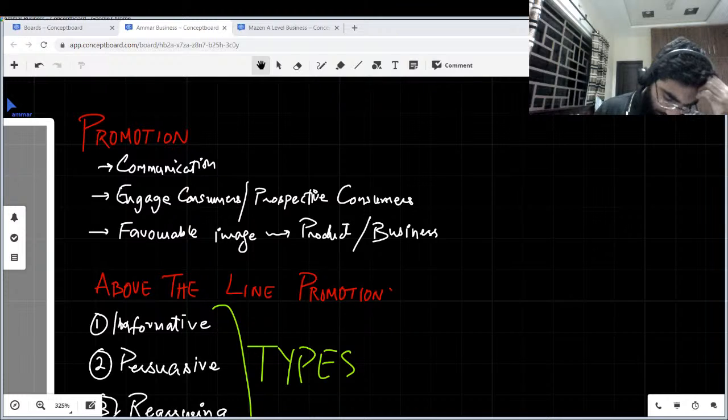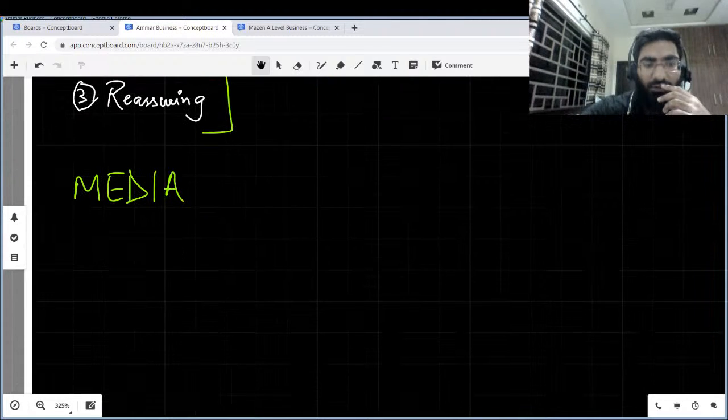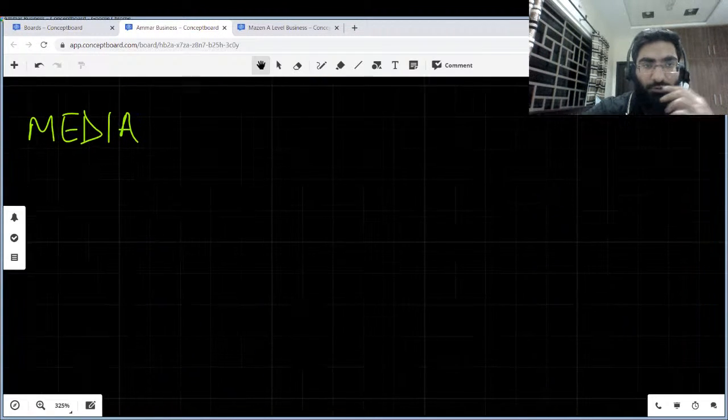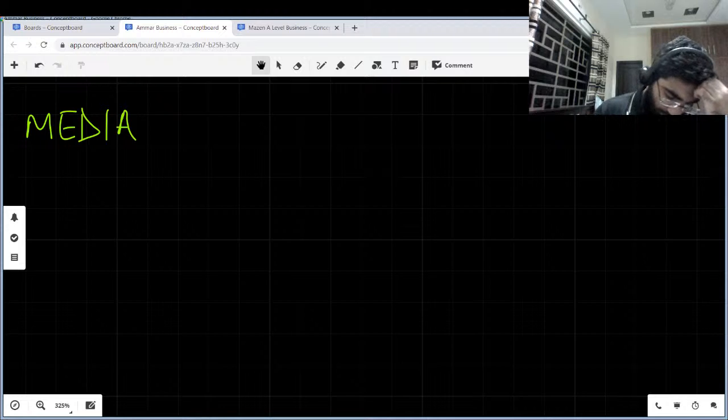Then the other thing is media used. So what are the different media that you can use to run your ads, and what's the advantage and disadvantage of each channel that you use? First, let's list down the channels that we can use to run an ad. Channels as in TV channels or channels as in routes? Routes. So one is TV ads.